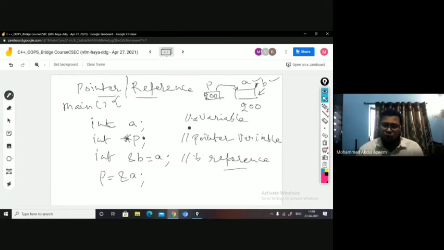In order to know how much memory the pointer is occupying on your computer, in C we have an operator. Can anybody name the operator with the help of which you can measure the amount of memory occupied? You wanted to know how much memory a pointer is occupying on your computer. You can use sizeof, which will tell you the number of bytes occupied by your computer for a pointer. Okay, that's fine. Good.